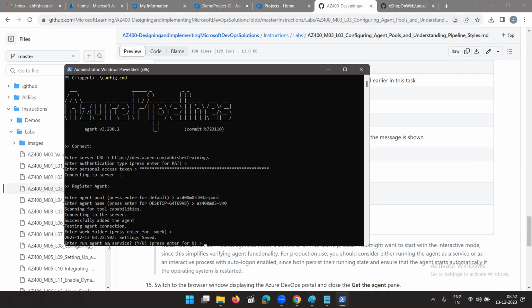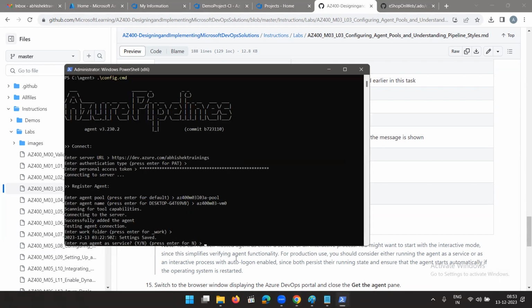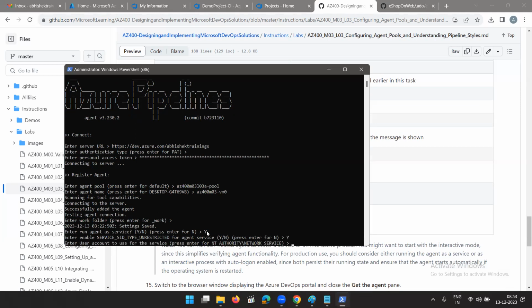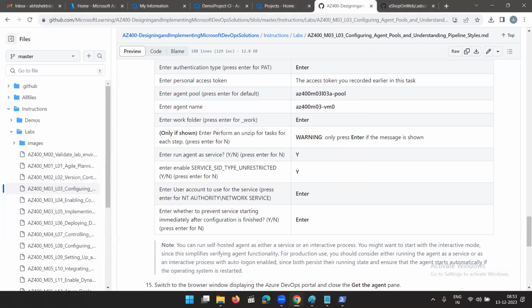Then enter run agent as service, press enter for N. Enter run agent as service: Y. Okay. Enter enable service ID, here also you have to press yes. Enter user account. Now let's see. Enter user account, enter, and then enter.